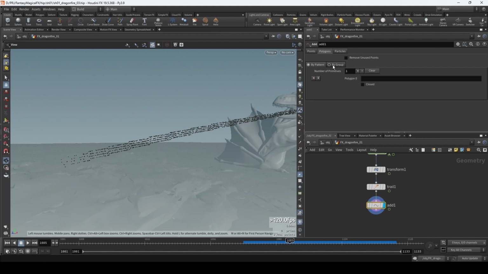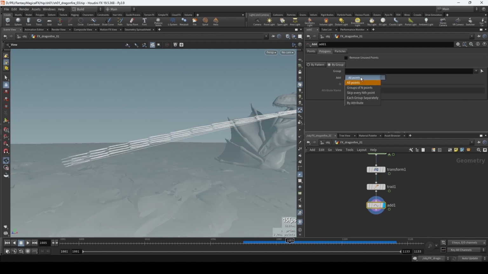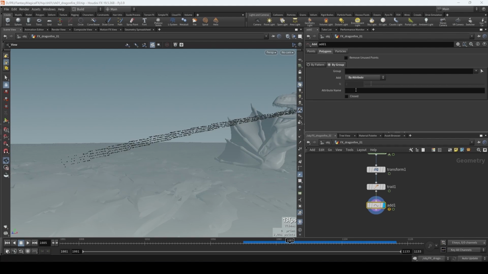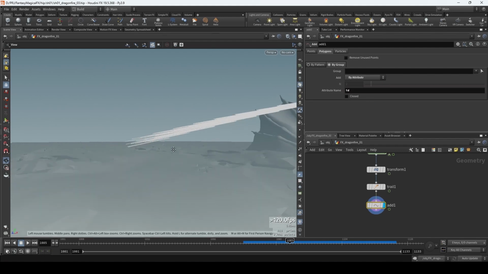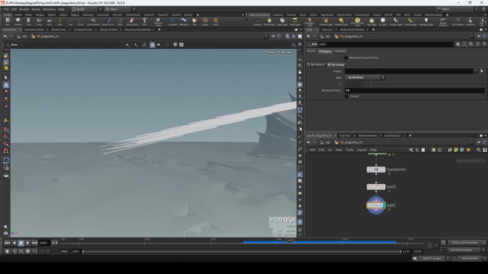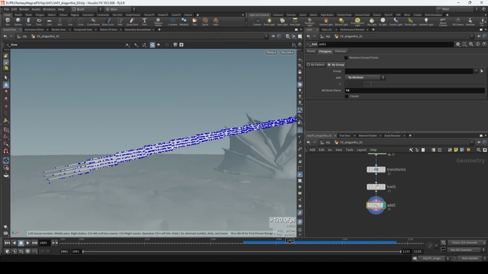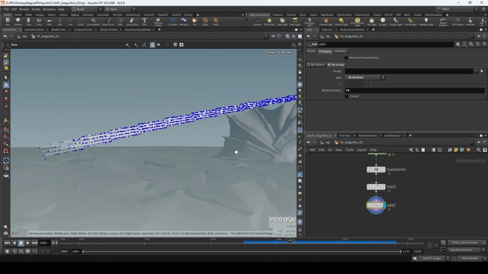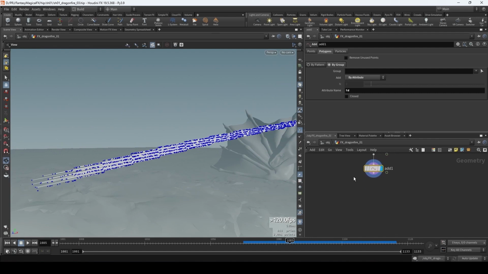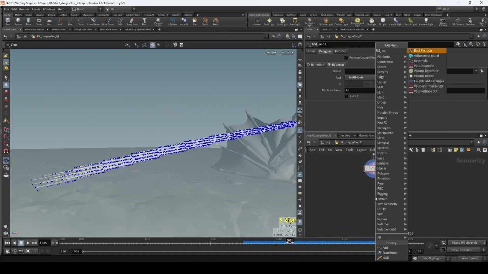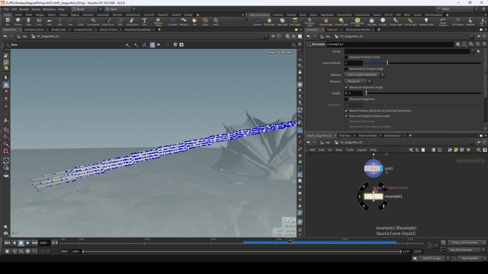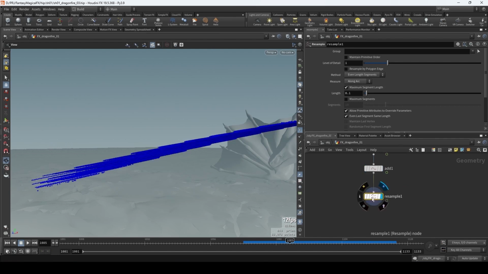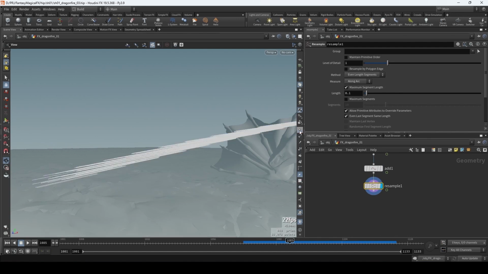So let's go to polygon by group, and if you go to by attribute, you can just use the particle ID, and then we get these lines connecting the points. Let's drop down a resample and resample these lines. And you can see we're just getting much more points now.